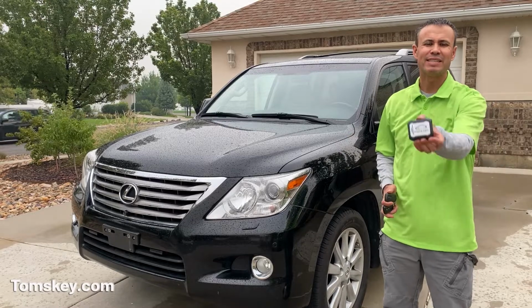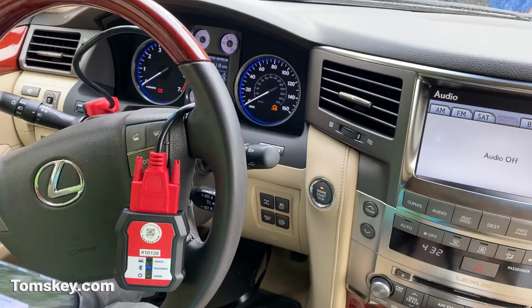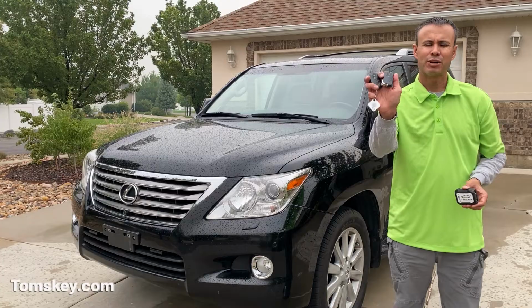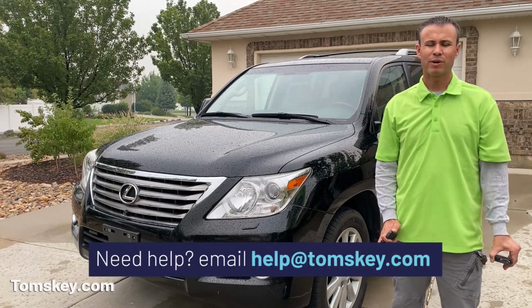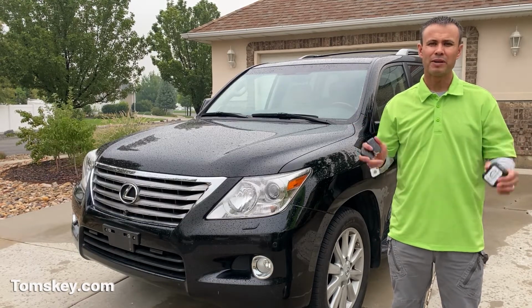That's it. That's how easy it is to use Tom's Car Key Programmer, model TSL2, to make new key fobs for your Lexus vehicle. So if you rent this, you try making a fob and it just doesn't work, no worries. We provide customer support. If we still can't get it working for you, we have our full money back guarantee. You ship everything back and we'll refund all your money.